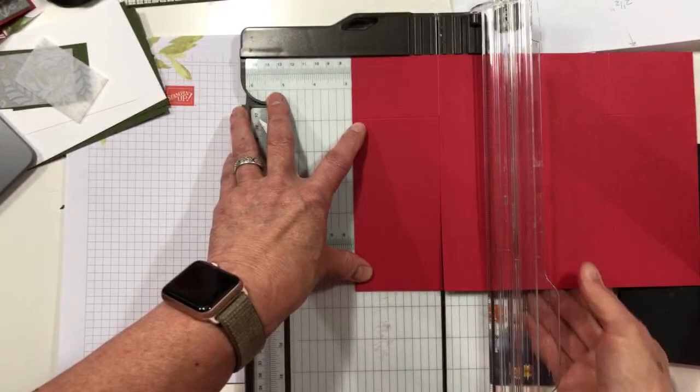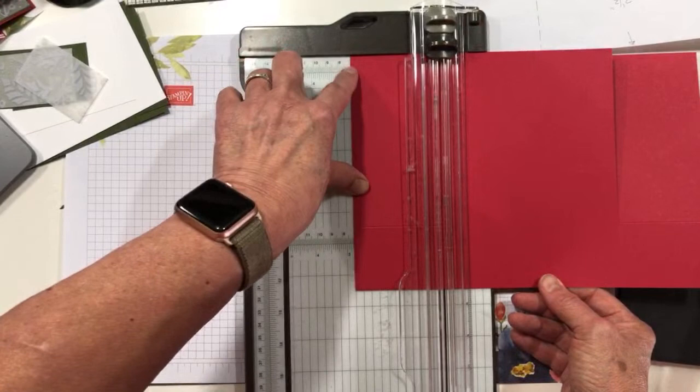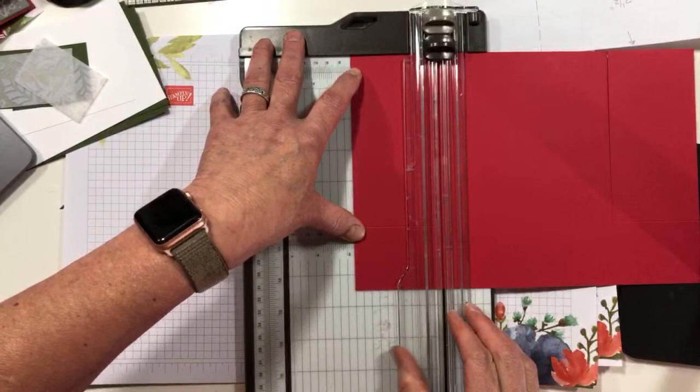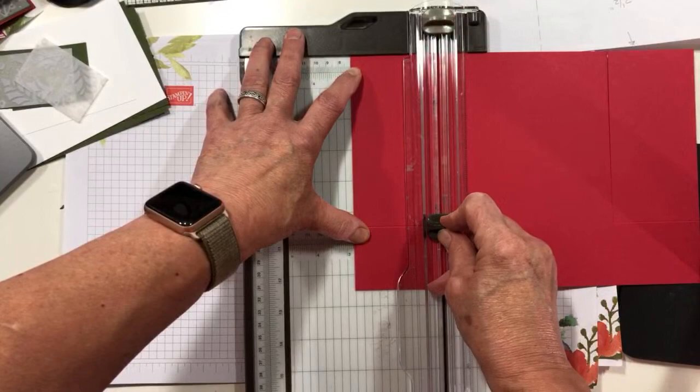And then let's go ahead and just do the other side. And we'll get the score blade at the top. And go to 2 3/4 over here. And then I'm going to cut down to really what is the 8 1/2 inch mark. No, that's not 8 1/2. That would be, I can't even see. That would be 5 1/2, okay? Or you can just line up with that score line that you made, whichever makes you happier.